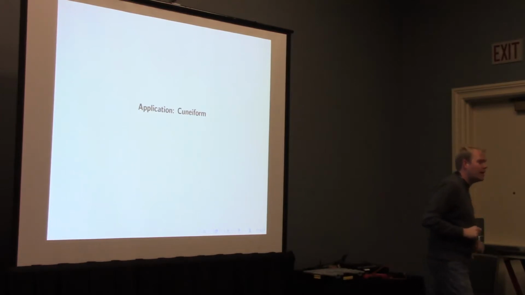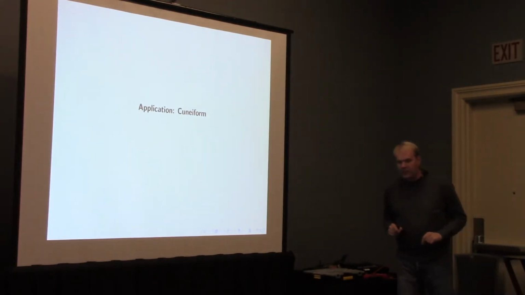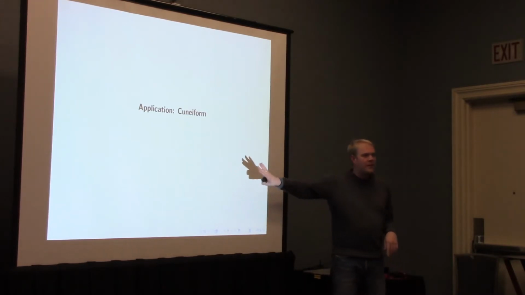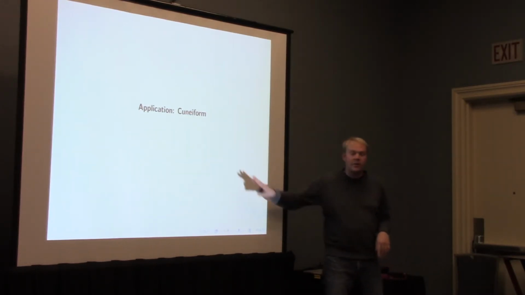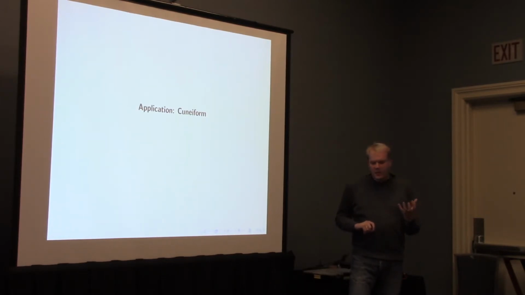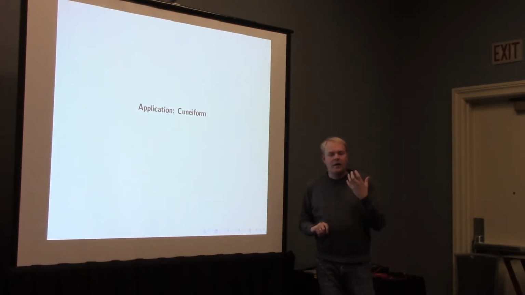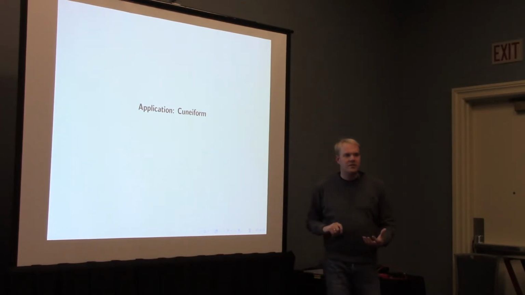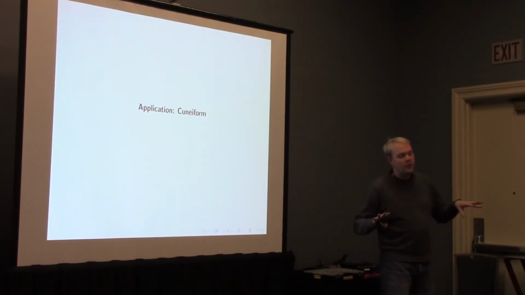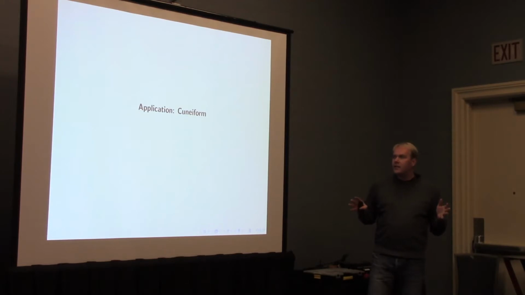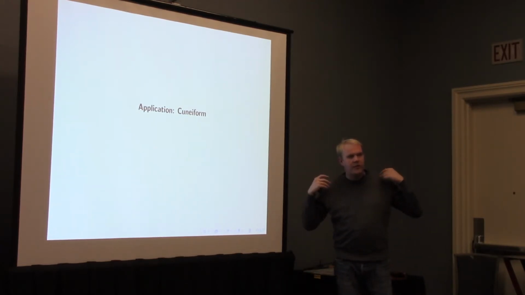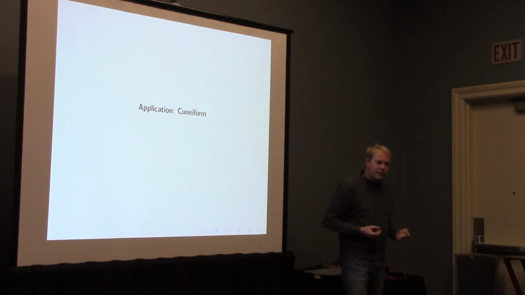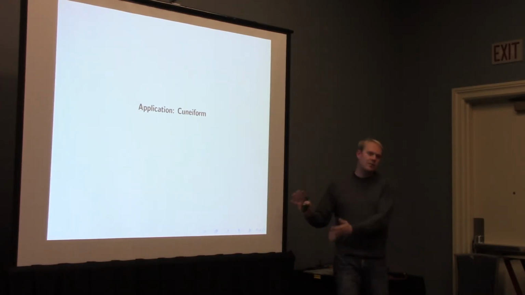So, the reason why I actually came up with Petri nets is because I'm maintaining a distributed programming language called Cuneiform. And that's essentially the driving force. I needed a way to model a distributed system that worked underneath my distributed programming language. And I wanted to model this language as a Petri net, and that's why I needed a way to execute Petri nets, because I didn't want to do what I told you in the beginning: have a beautiful model, throw it away, and do something completely different. I wanted to enact the model itself.